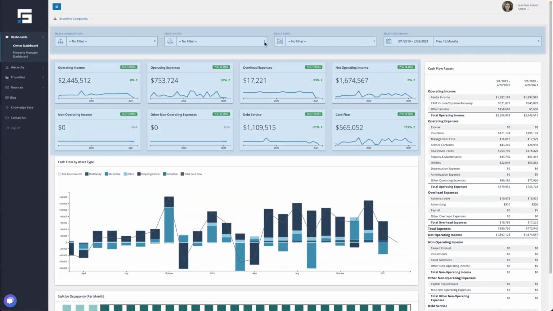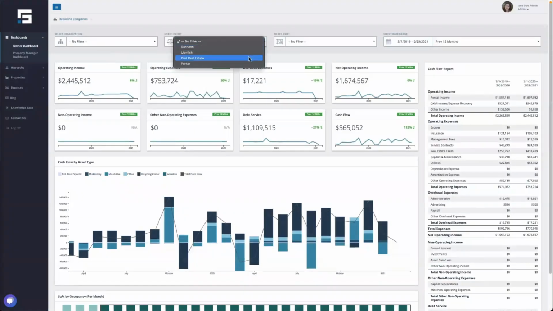And then next here, you can see the metrics from income all the way down to cash flow on a cash basis. And you can look at this either globally or by entity, and it's all real time if you have QuickBooks Online. And finally, over here on the right-hand side, you can see a detailed cash flow report that provides specific information about both the income that you're receiving and the expenses. And I'm going to show you how it works.